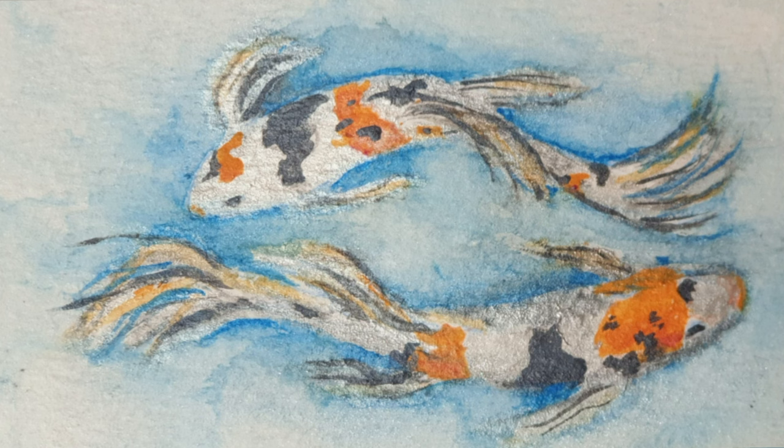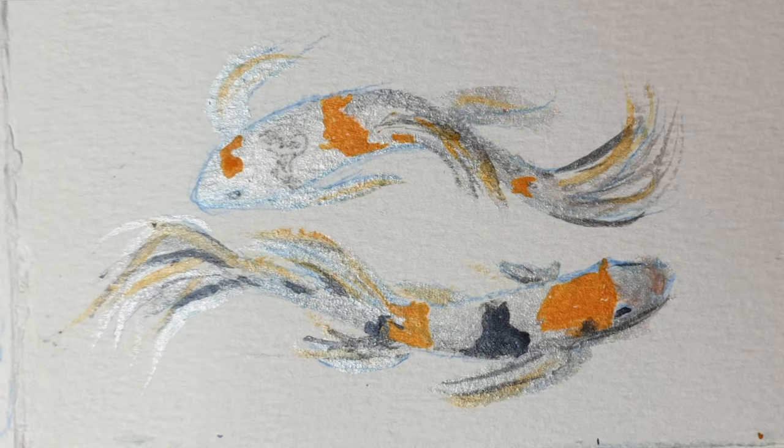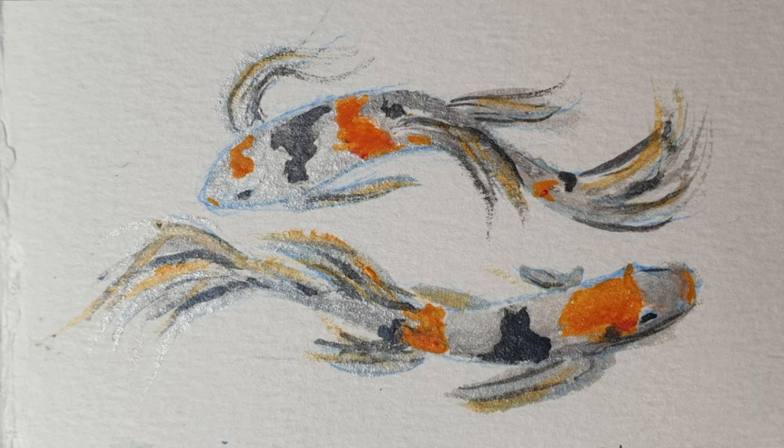Apparently, I enjoyed so much painting the two koi fish, so I reattempted the subject and they came up very nice again. I think I will make a larger painting with them.